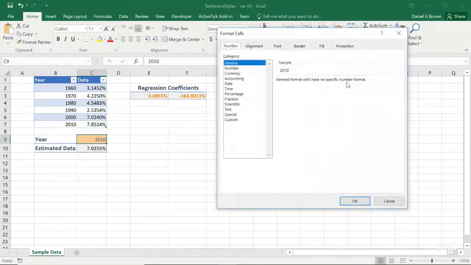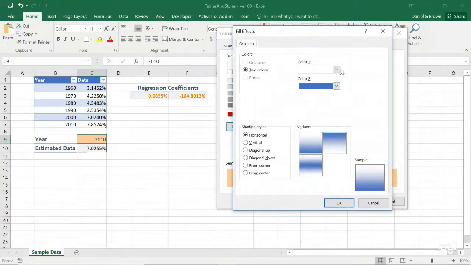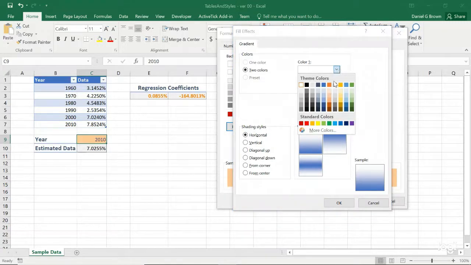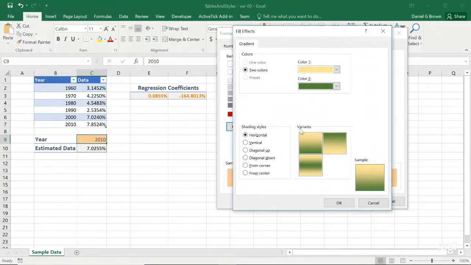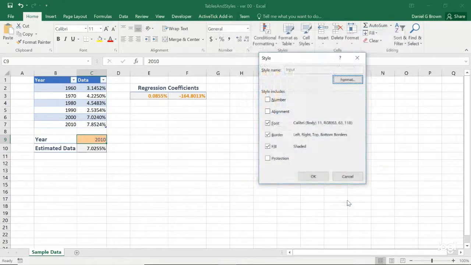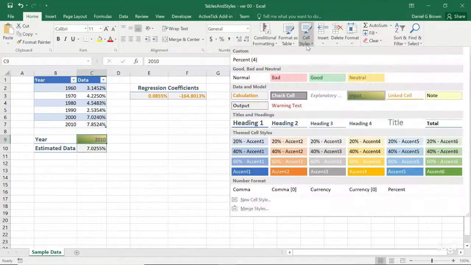So, for example, you don't like that orange style, we can change this and go to Fill Effects, for example, and we can go for, how about yellow with dark green, and we'll make it diagonal down for particularly hideous formatting. So there is a cell which is dark green blending up to yellow, and now if I look at my cell styles, input looks like that.